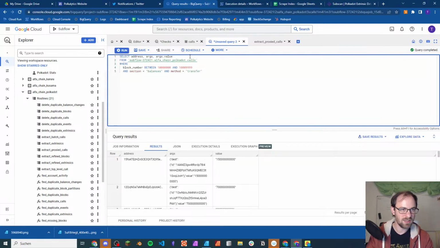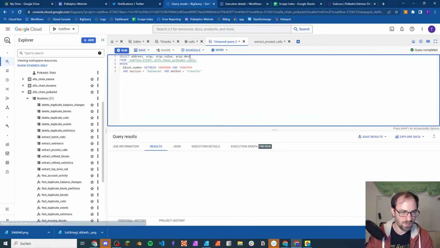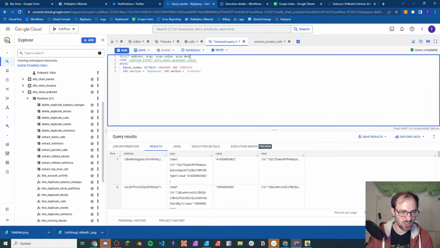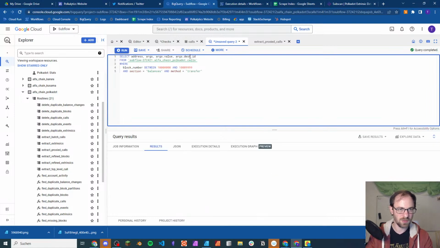Yes, easier than I thought. Okay, and then I have a destination. So this is args.dest destination. And that's basically it. Okay. Yeah, and the destination can be broken up a little bit, but usually it's an ID, so this would be args.destination.id, big I.